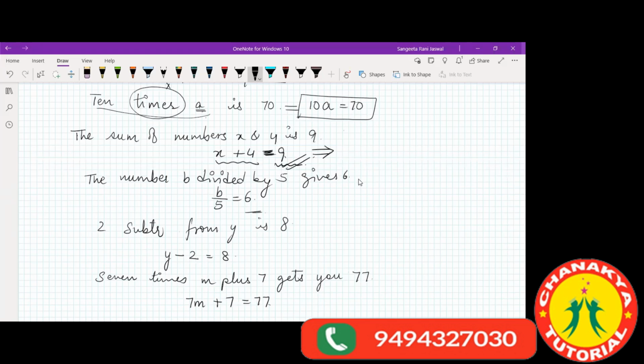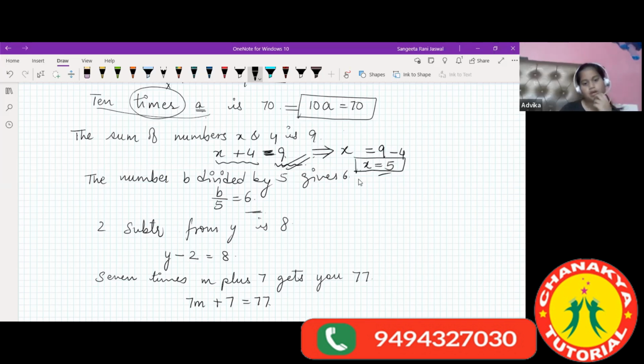And how will I find that value? In that case, what will I do? I will keep the variable term on one side of the equal to sign and take the other numbers on the other side. So when this 4 goes on the other side, it becomes minus 4. 9 minus 4 is 5. So your value of x has come to be 5. Ma'am, simply like x plus 4 equals 9. 4 has been added, so when it goes to the other side it will be 9 minus 4, that is 5. Okay, you understand, children?